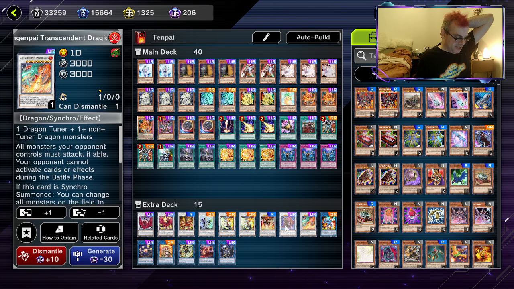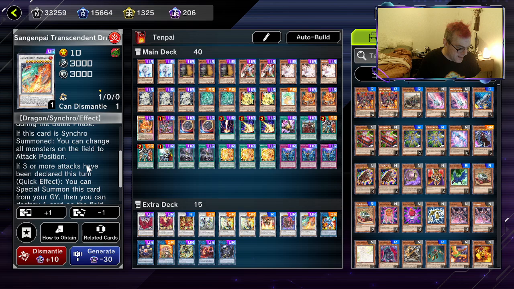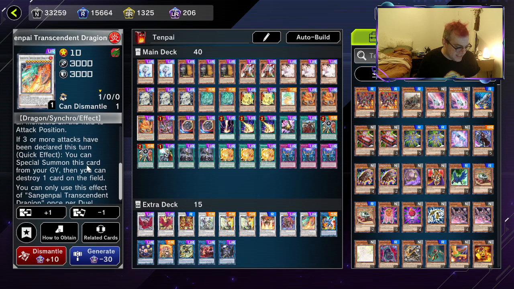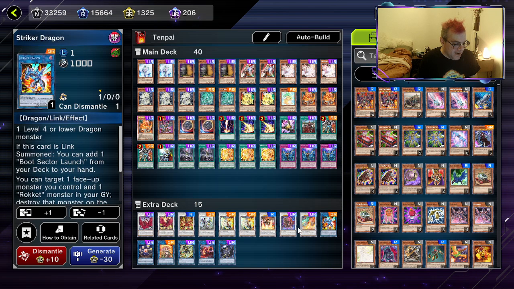1 Sangenpai Transcendent Dragon. All monsters your opponent controls must attack, if able. Your opponent cannot activate cards or effects during the battle phase. If this card is synchro summoned, you can change all monsters on the field to attack position. If 3 or more attacks have been declared this turn, you can special summon this card from your graveyard. Then you can destroy 1 card on the field. You can only use this effect of Sangenpai Transcendent Dragon once per duel. So, all good effects.